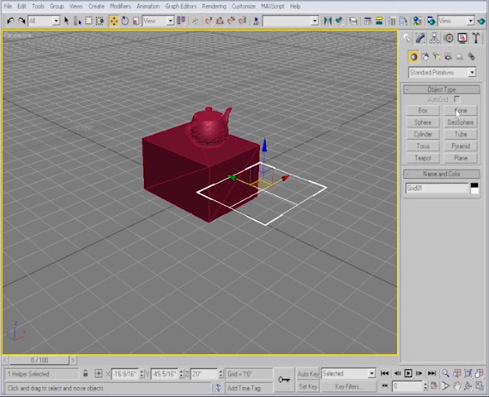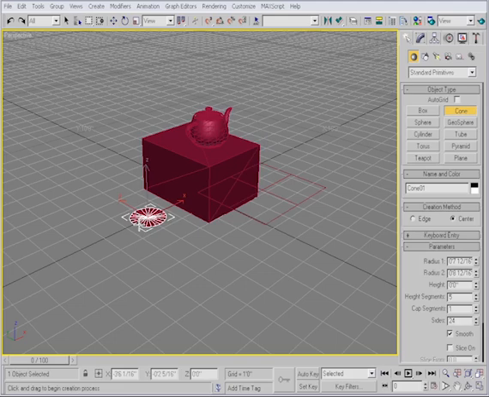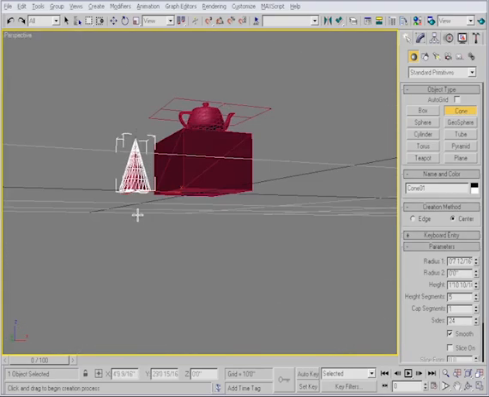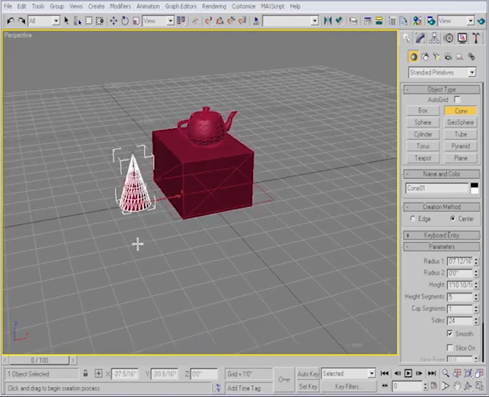So let's say I create another primitive over here, and it's on the home grid, so its bottom surface is flush with the bottom surface of the box. Okay, now I've changed my mind again, and I want to create another primitive on the top surface of the box.